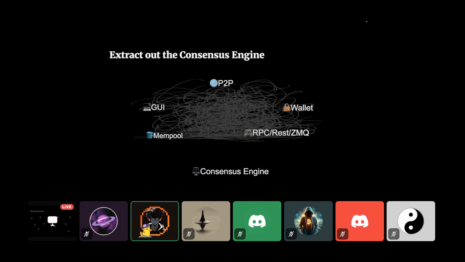If you have the consensus engine and you want to play with the Bitcoin network, or you have some project you want to experiment with, then you just need the consensus engine, and you can plug your project into it and you are good to go. You are staying in the Bitcoin network. You won't get forked out or eliminated from the Bitcoin network. That's the key goal of Bitcoin Kernel.